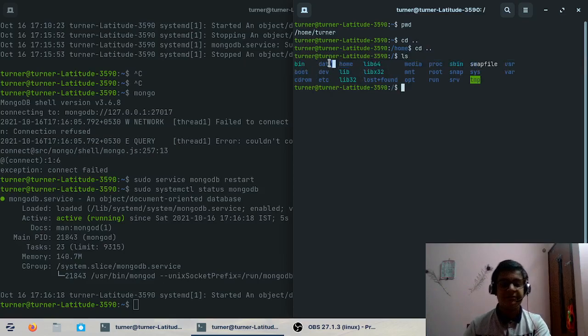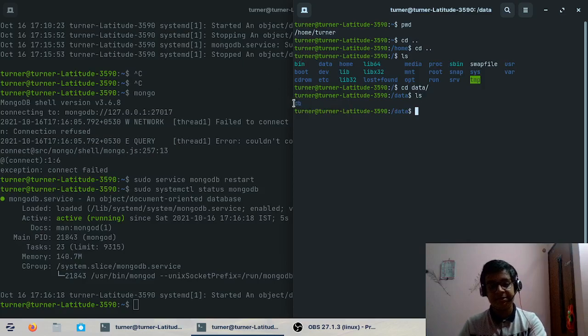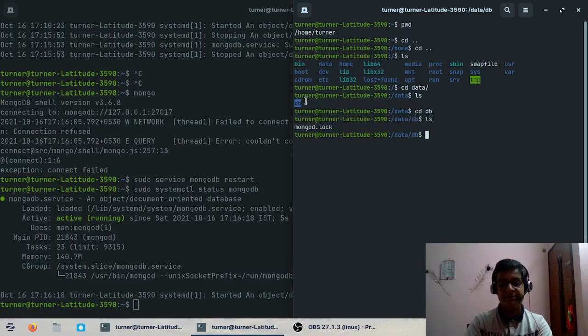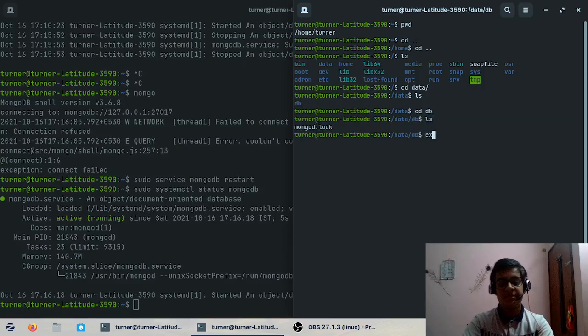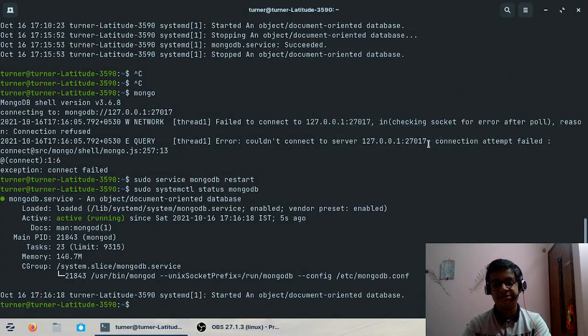It is not there by default; I've created this manually. If you go to this directory, you can see there is another directory which is db. You have to create data and db here, and our mongod data will be stored here. So make sure to make this directory.